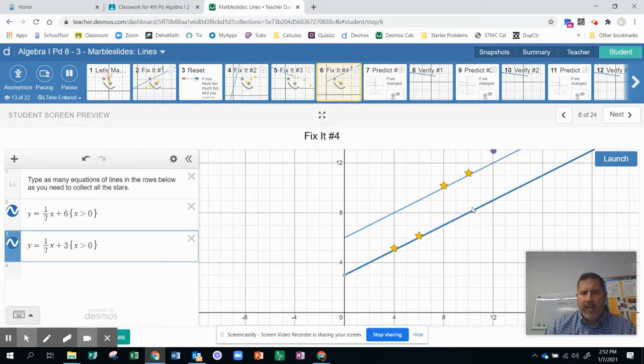I have a similar line. The problem is it will only hit the top ones. I need to somehow shorten that line, and you do that by changing the domain, just like we talked about. You can leave this domain the same as you wish. The lower line looks like it will be in a good position to grab those stars if you can adjust the top line. I'm going to let you try that on your own.